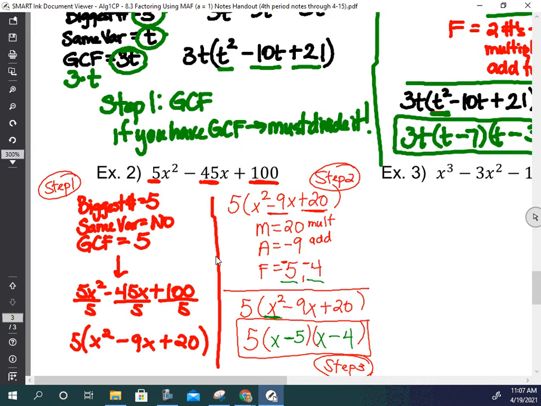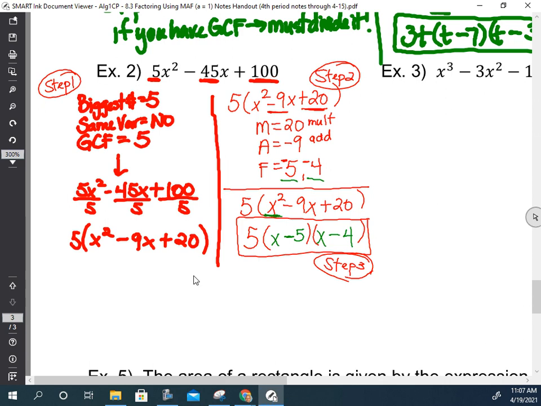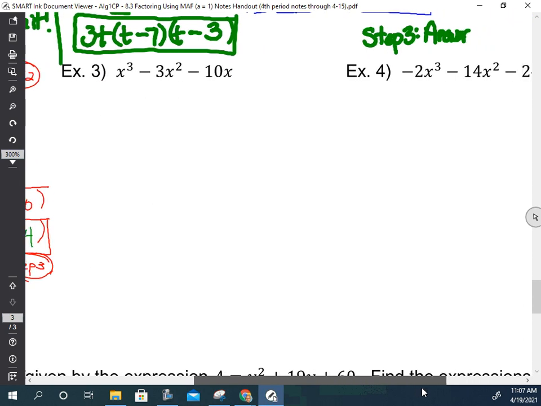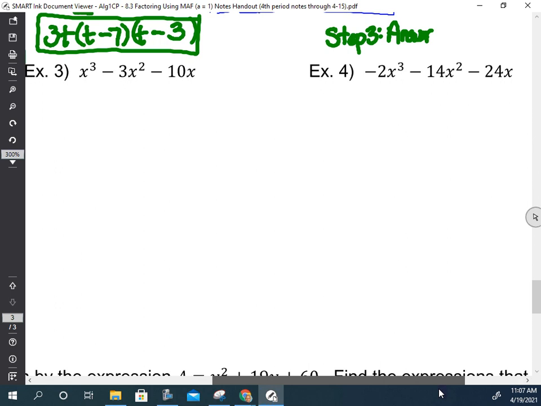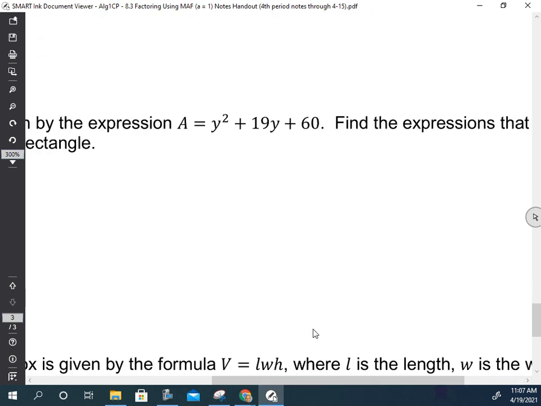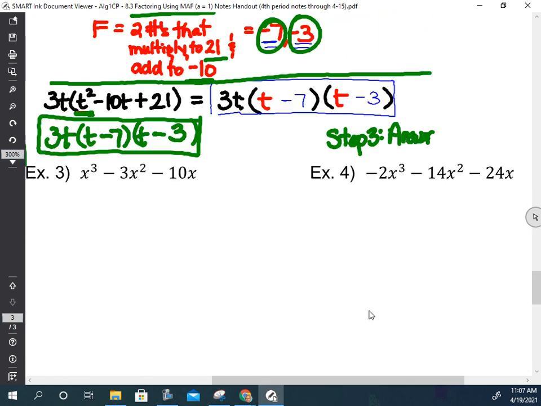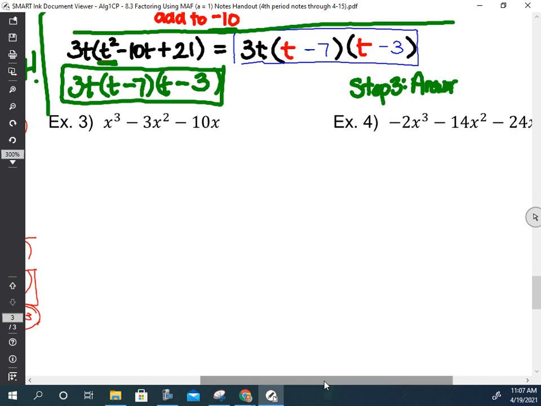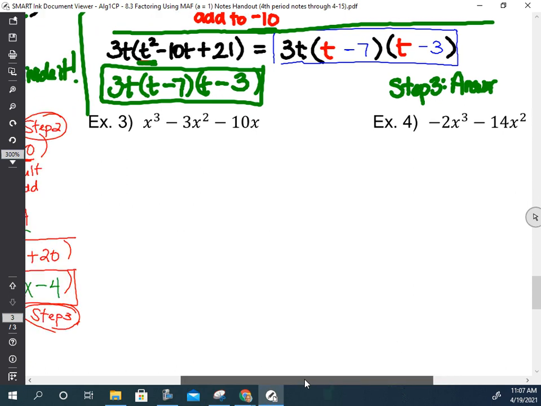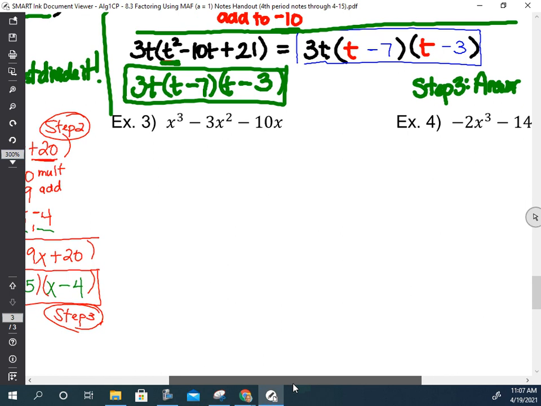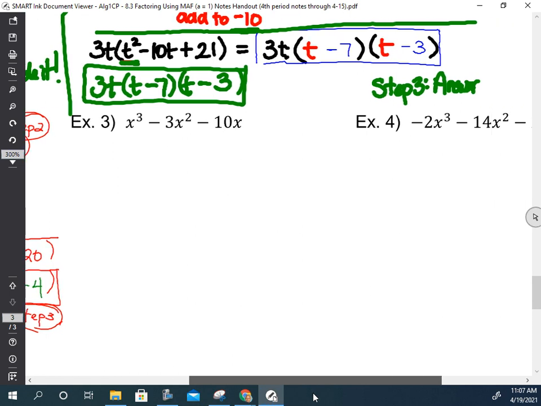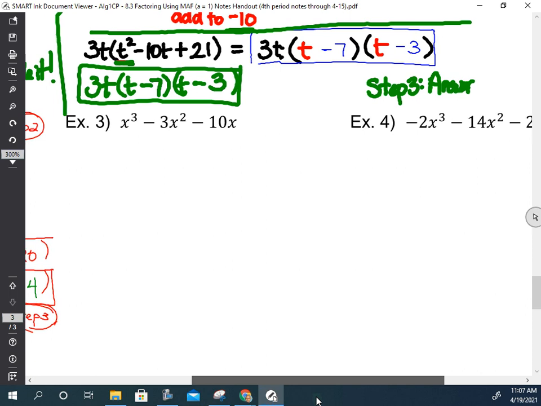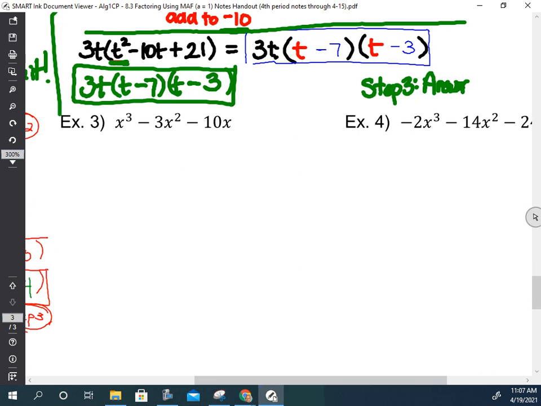So we did one additional example of it on Thursday. Now we're going to do 2 more examples before we get into some word problem examples as well, word problem applications of factoring. But any questions by anyone with GCF or MAF before we do example number 3? And if you have a question, please ask. Closed mouths don't get fed.